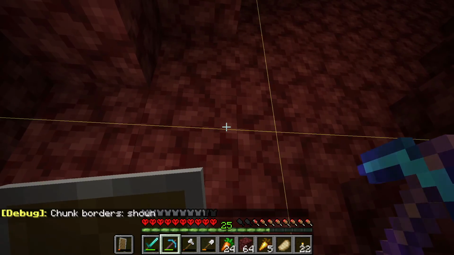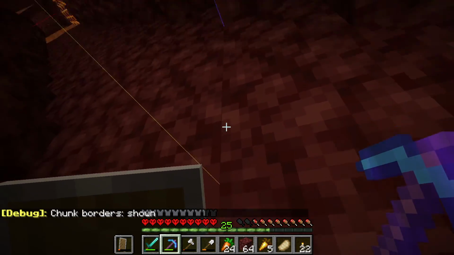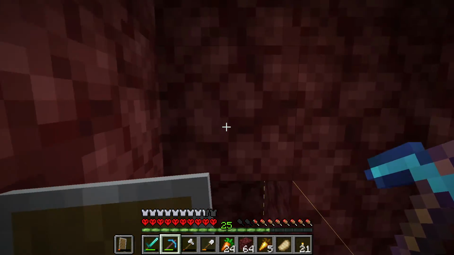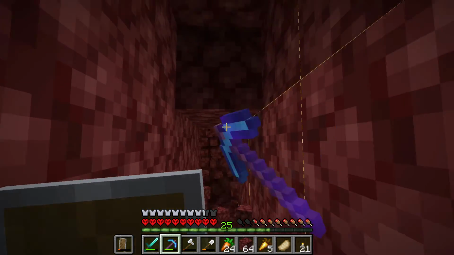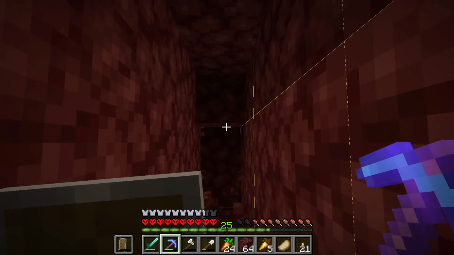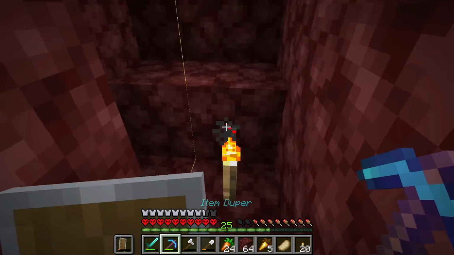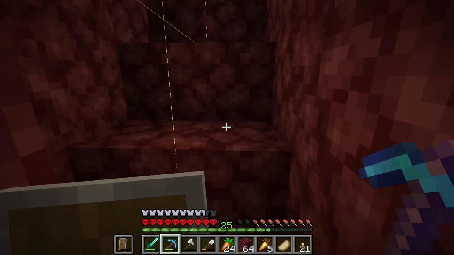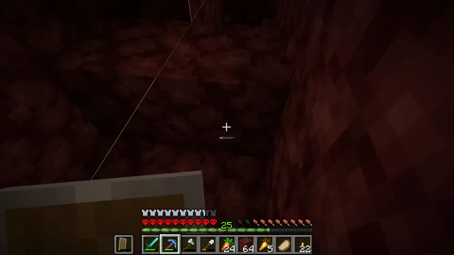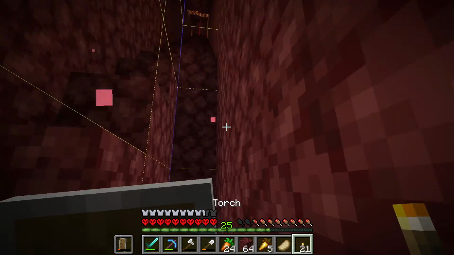If we use the chunk border lines here, you can see here is a chunk border right here. We've got a border line here and here, so I'm just going to use this to mark a border. I'm going to dig straight by the border until we reach the border of this chunk. There it is. So in this particular chunk that I've highlighted with these torches, this stuff will generate at least one time on this layer here.